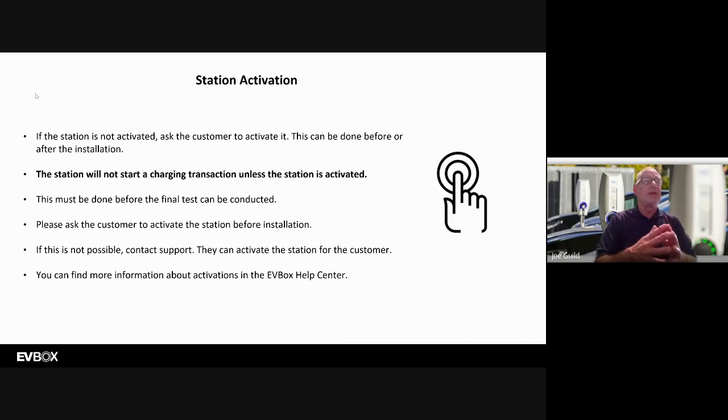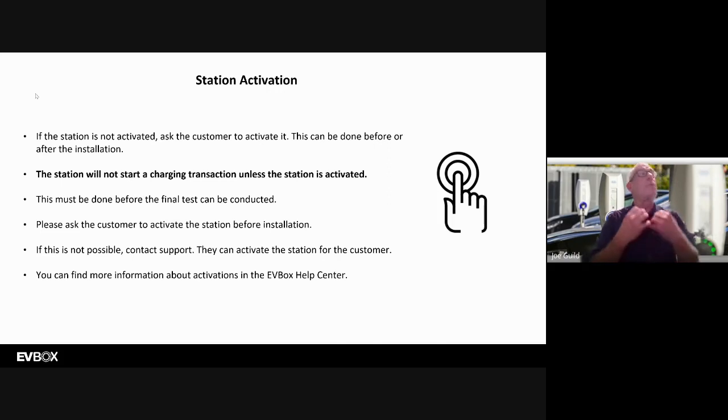So that means that the owner of the station that has purchased the station presses yes, I agree to the terms and conditions, and that's just an email that they get, but it has to be done. If the customer has not done that, you can do anything you want to the station, it's not going to work, I can tell you that.